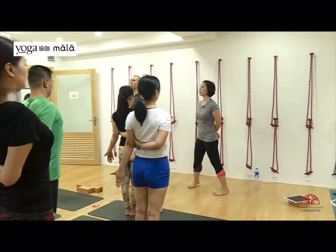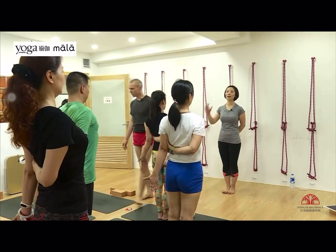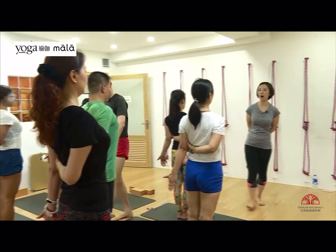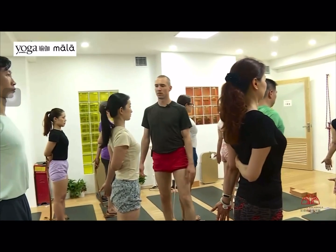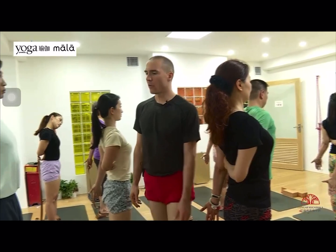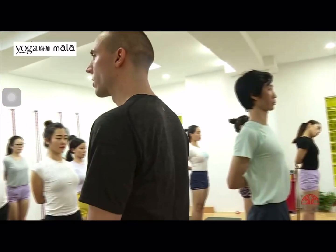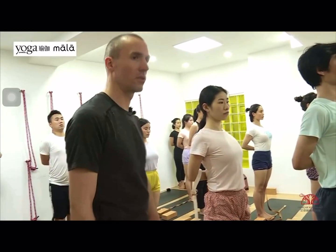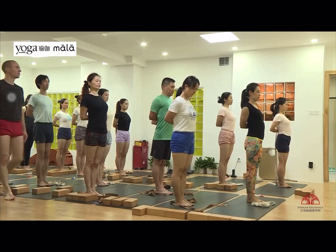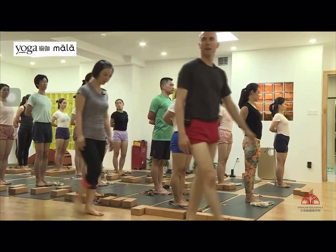Work as little as possible to keep the shape. See if you can work less and less while staying in this form. Yes, and rotate the thumb back more. Some of you work so hard with the left arm that you forget the right shoulder. Also the right shoulder goes back and down. And release again. Okay.